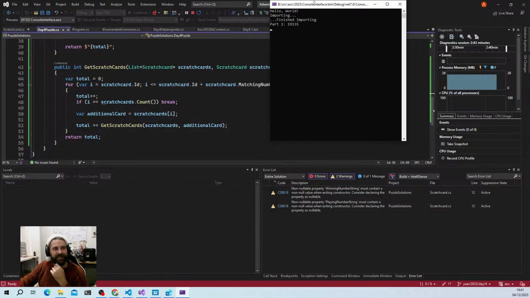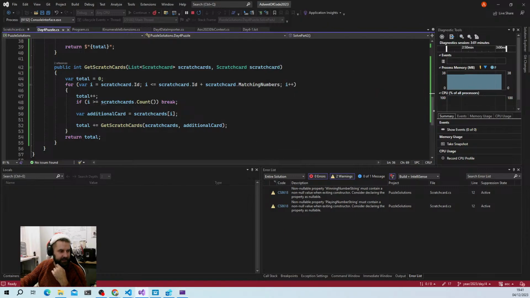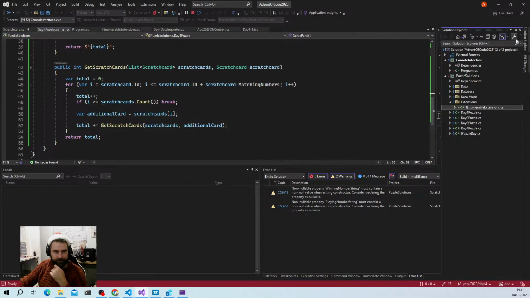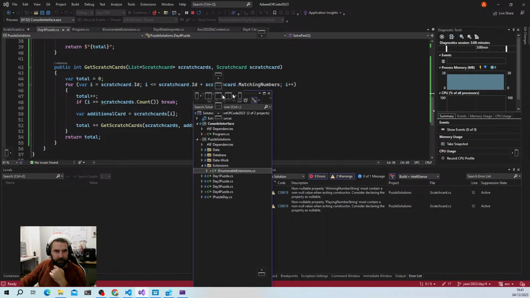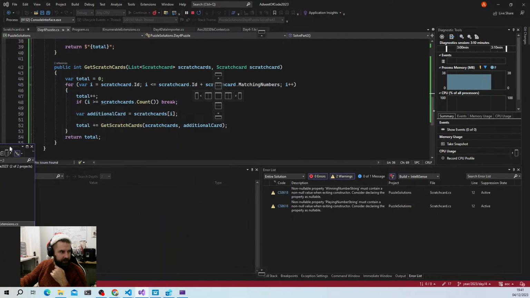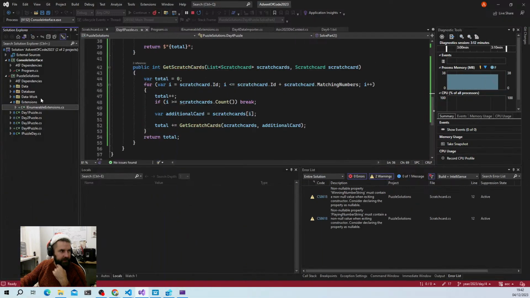There's one thing I want to do, which is add an Instantiator class. I don't know if it'll be easy to do while this is running. We'll know when the program stopped because this bar will basically just drop off. Be a lot less memory usage. Okay, let's just start. I don't have my... Oh, there it is, Solution Explorer. Can I bring you over here? Click and drag. Lovely stuff.